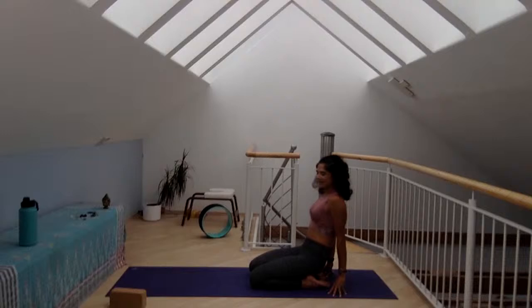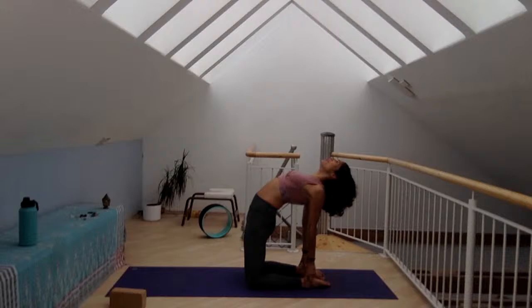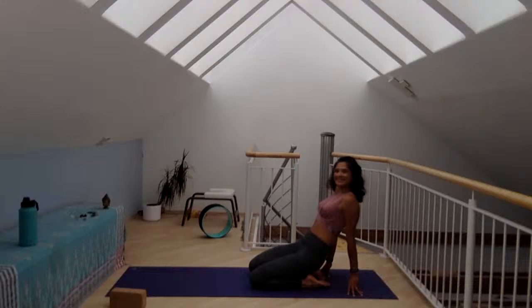No pinching in the low back. It's a sign you've gone too far. And coming back up. Great. Okay, bring your hips over to one side, swing your legs over to the front.